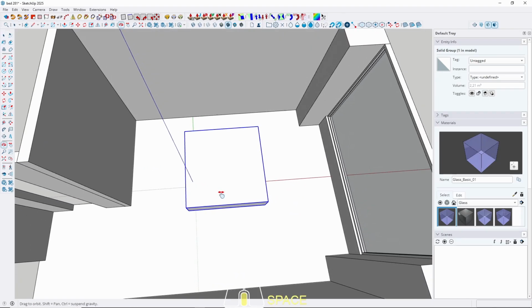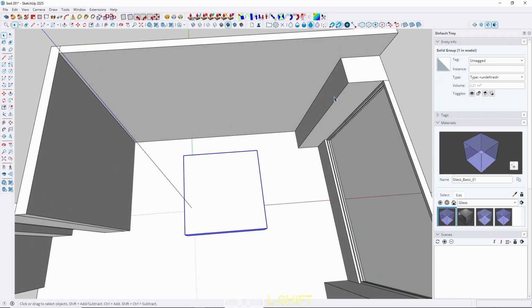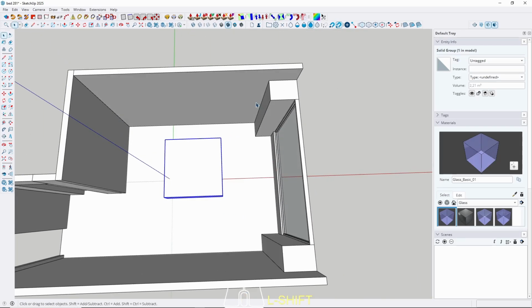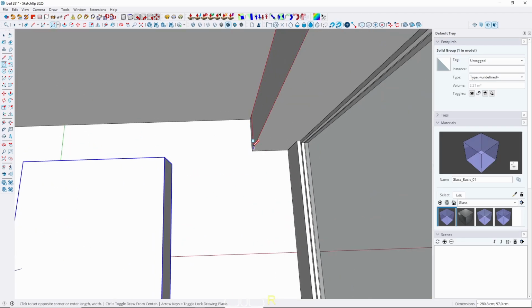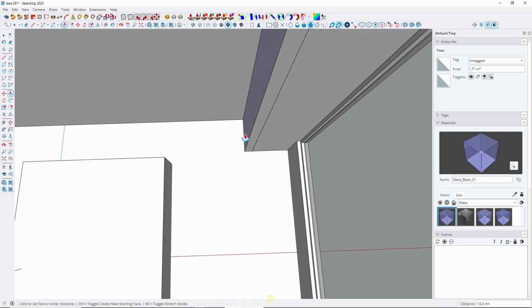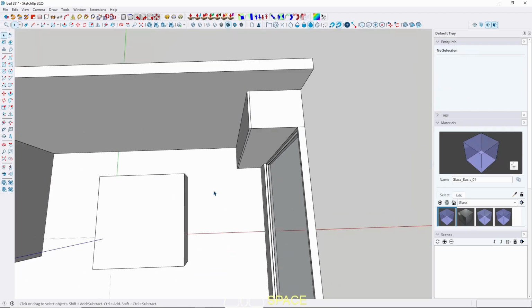Okay, and then I want to cover it using wall panel. Let's give 3 centimeter thickness like this.